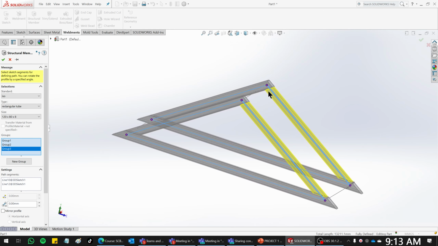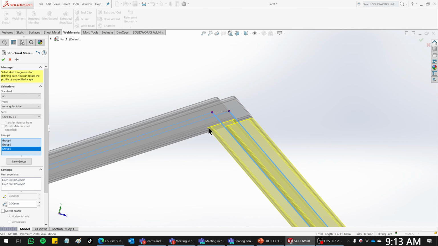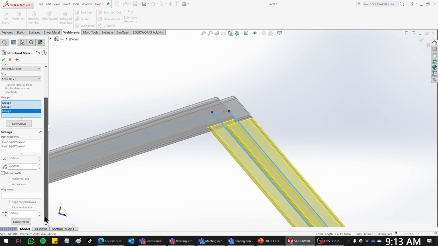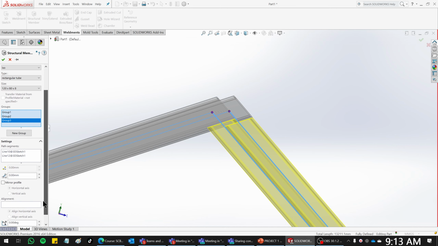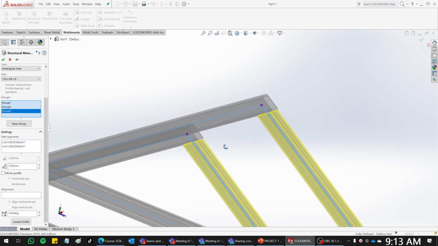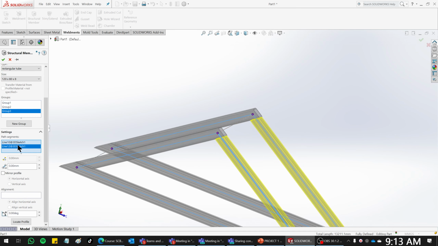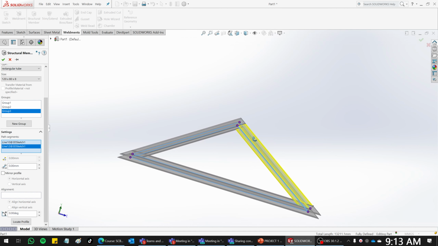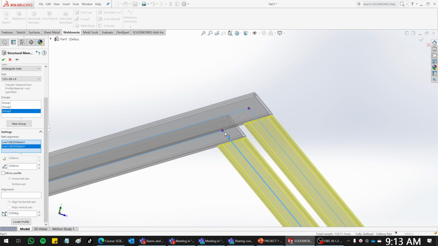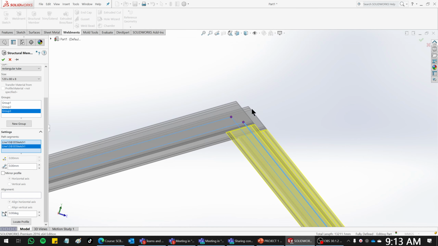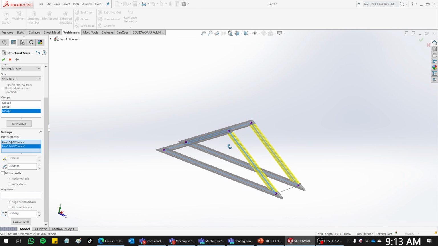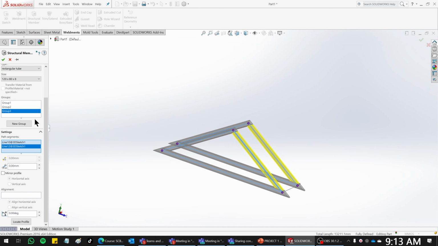If you don't like the way it is being joined, you can adjust it. How do I adjust? This one currently is being joined like that. Do you want it to be that way, or do you want it to be like a 45-degree angle or 60-degree angle? You have to adjust it at the bottom here, but in order to do that, I have to delete certain things first.